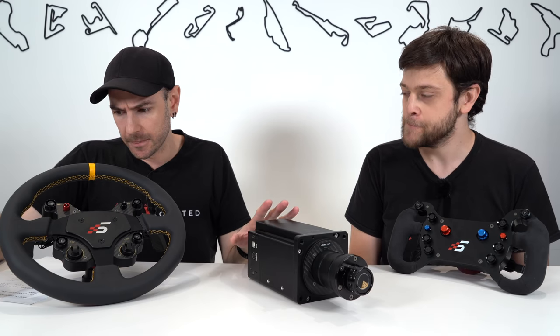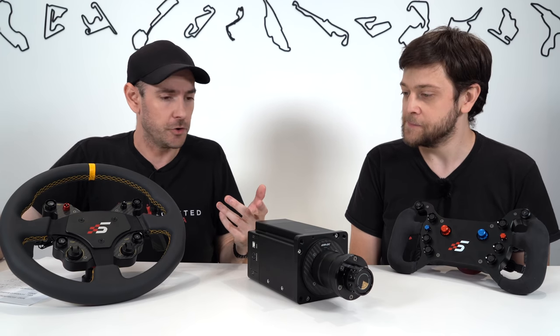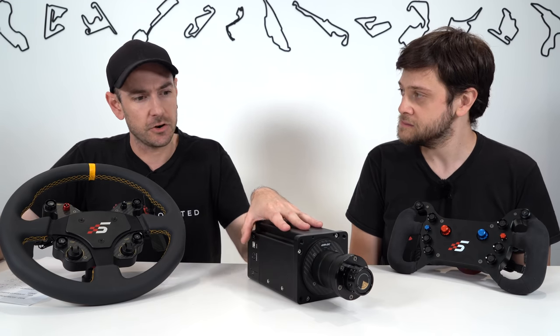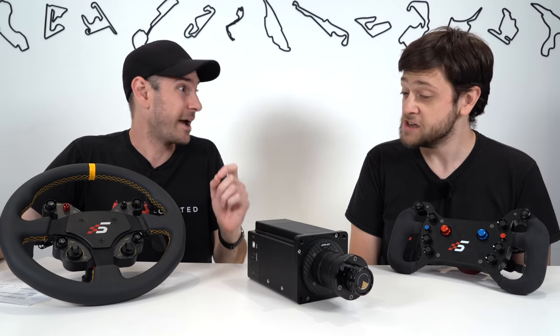No. Yeah, casting my mind back to that one, and I did have another driver one just a couple of months ago now when we did the revised review. It is quite grainy all the time. Okay. So the details are good. The fidelity is good. It's not as strong as this. I never found the strength with the M10 at 10 Newton meters to be too weak for me, really. It was about right at its maximum setting.